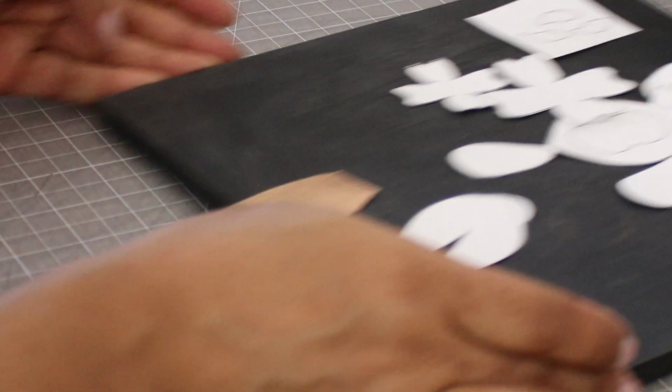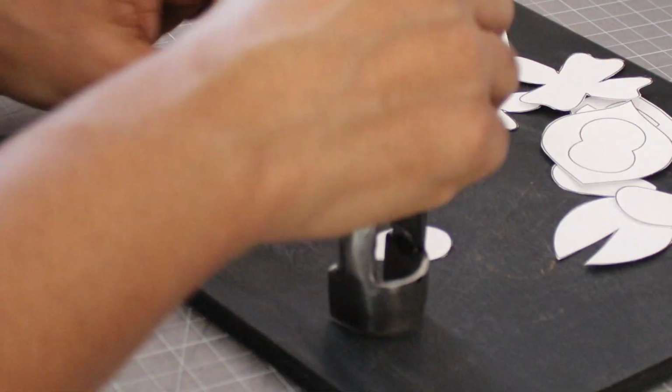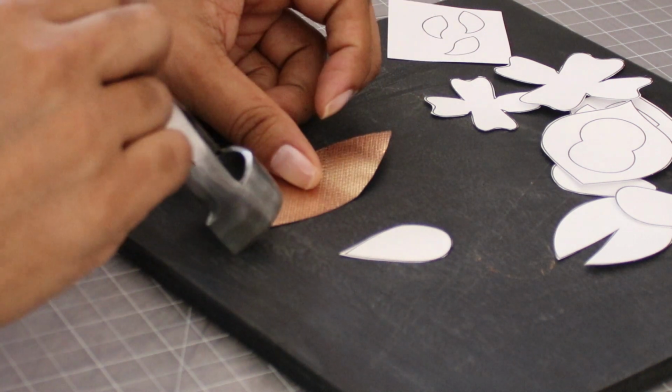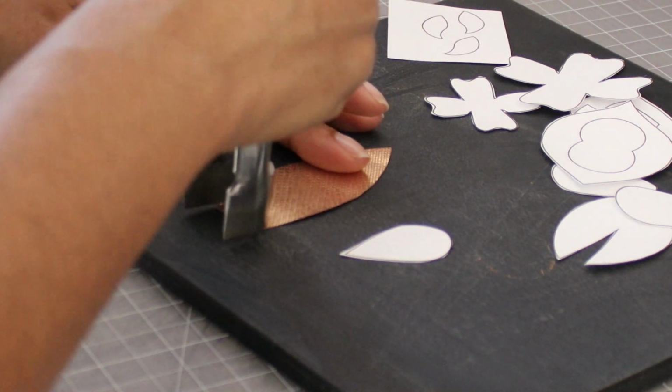Okay, so now let's work on the earrings. The earrings all pretty much follow the same steps. You cut out the shape, you use the U-punch as needed, then you punch a tiny hole for the earring hook, then you attach. That's it.